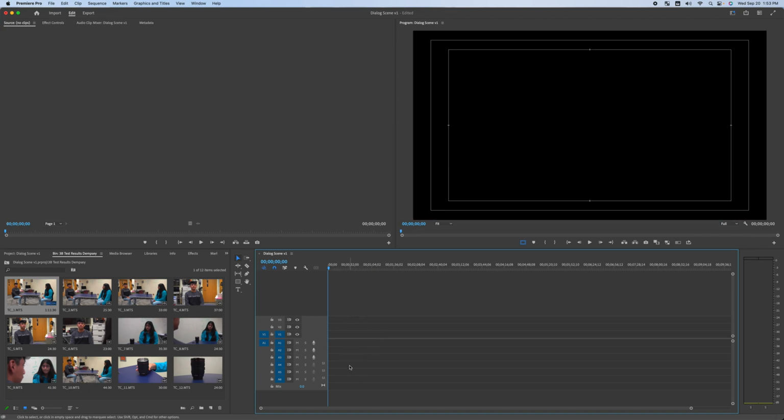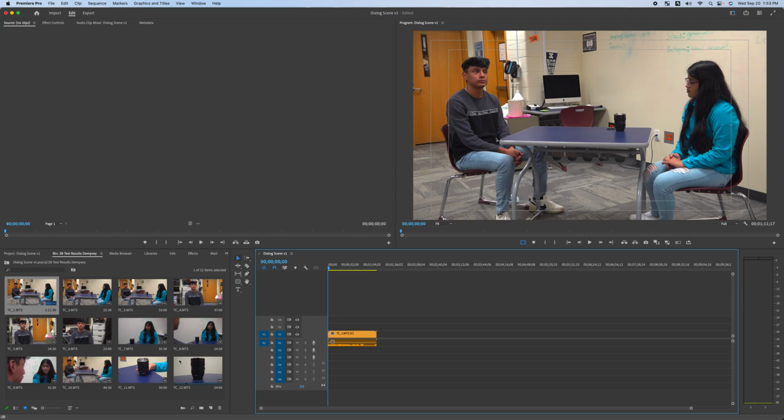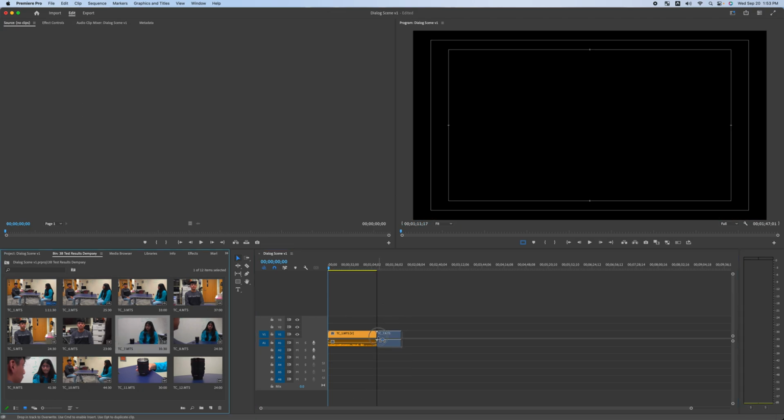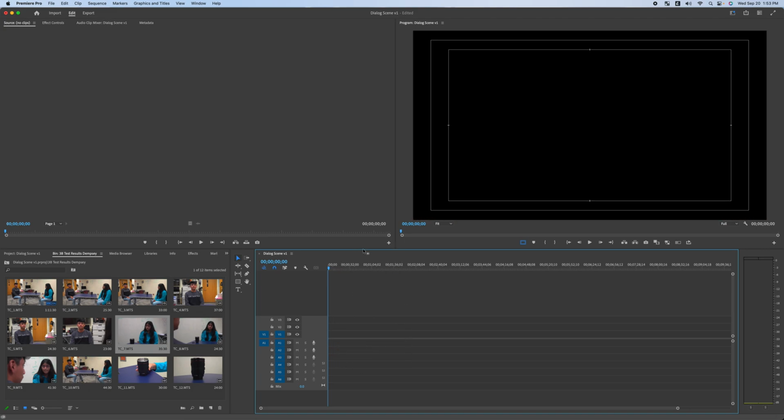I'm going to go ahead and delete that just to show you the difference there. I'll leave that so you can see the mango clip. Again, the first time I drag a clip out there, I want to keep existing settings. And now I'm just going to drag this clip over, and you can see that it's blue. This is the default color of our clips. I'll delete both of those. That means I'm going to get the warning message again.